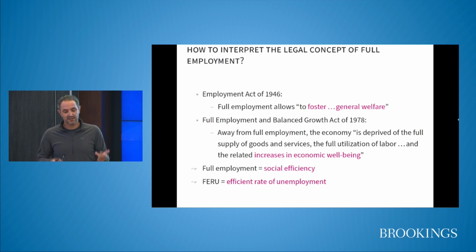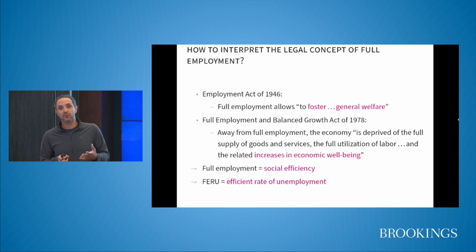So in these three acts, basically the law says that it's the mandate of the federal government and the Fed to try to maintain the economy at full employment. But the law doesn't really say what is full employment. There is no definition of full employment in there. However, if you look at the text of the law, what you see is that it's always talking about how full employment is going to be good for welfare, and how being at full employment is going to maximize well-being.